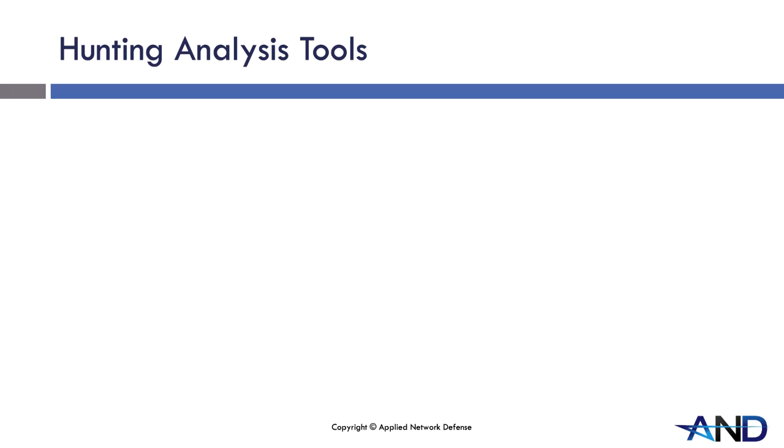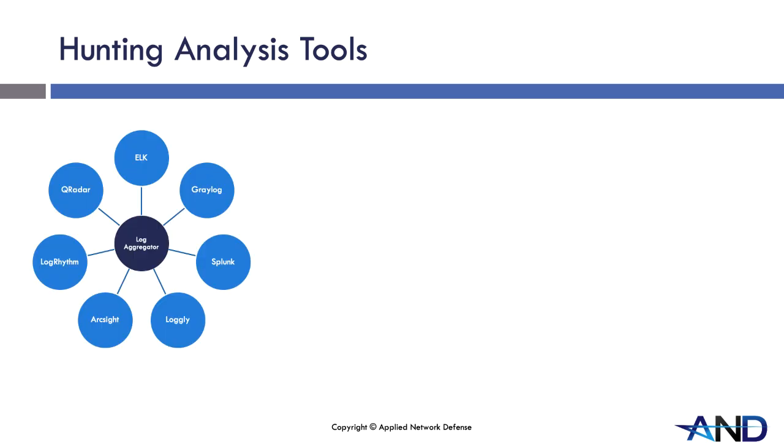Now, with that said, I do break these things out into a couple of categories I do want to explain. The first is the log aggregator. And in this case, I do have just a bunch of random log aggregators listed here, and you may recognize some of these things. We have things like ELK, which is free and open source, and we teach a course on it. You have Graylog, which is based on ELK, and there is a free version, but there is also a commercial version. You have big commercial solutions too, like Splunk, another log aggregator, or Loggly.